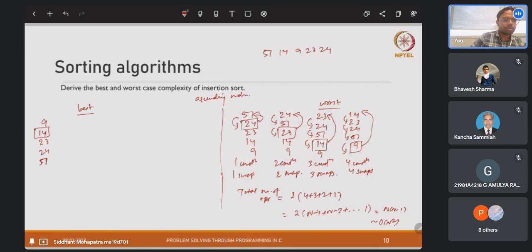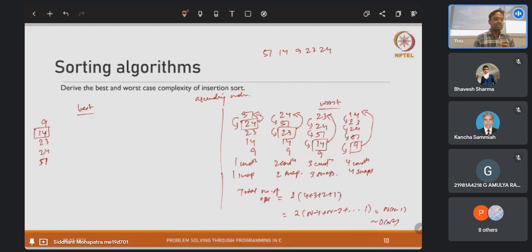So you don't need to do any more checking in that case in insertion sort, because once it has started sorting, the part of the array, the sub array which is above the key, is always in a sorted form. Now if you check the key with the element just above it and you found that the key is greater than that element, that means it would be greater than the rest of the elements.